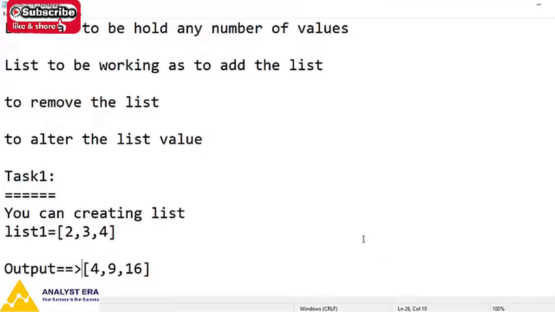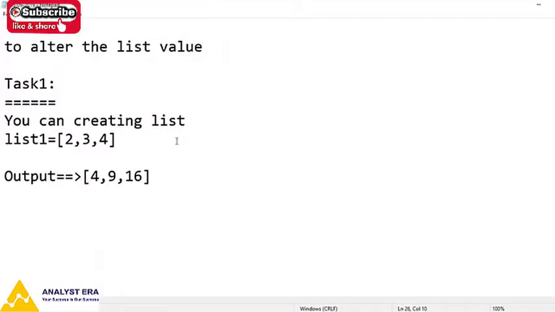Today I can send task 2, task 3 and so on, I can also send the mail. So first you can try this one. How can you multiply this list value like this? The list is 2, 3, 4, but I want the output as 4, 9, 60.